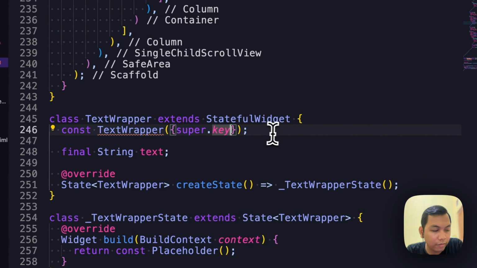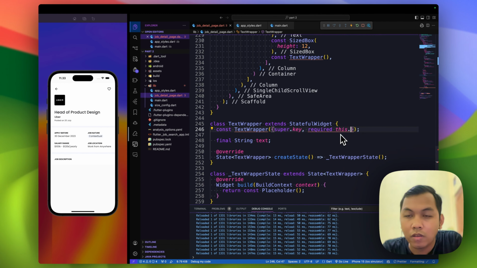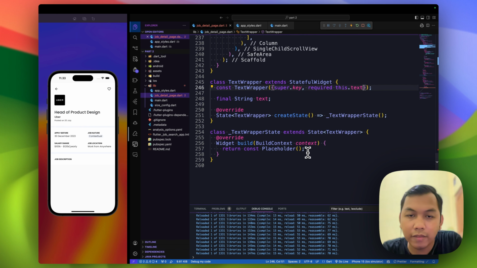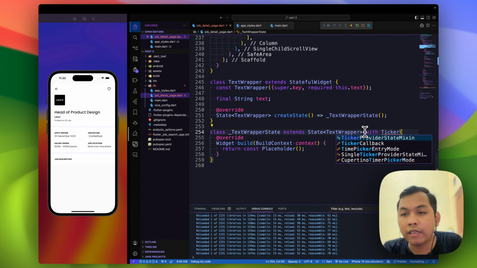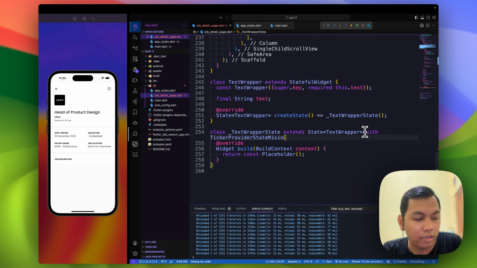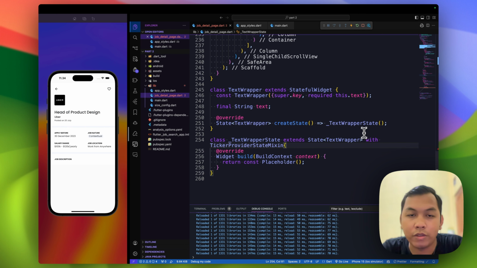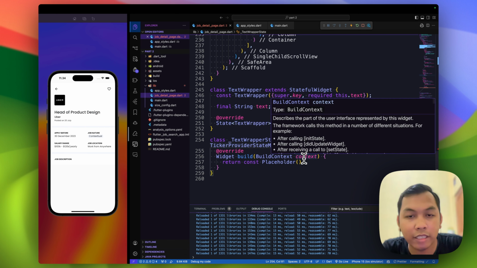And here we need to make this tag required. Alright. And also inside this state, we need to add TickerProviderStateMixin, because this widget will interact with animation, so we need to add this TickerProviderStateMixin.